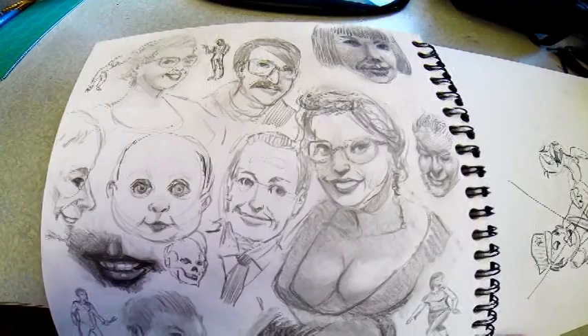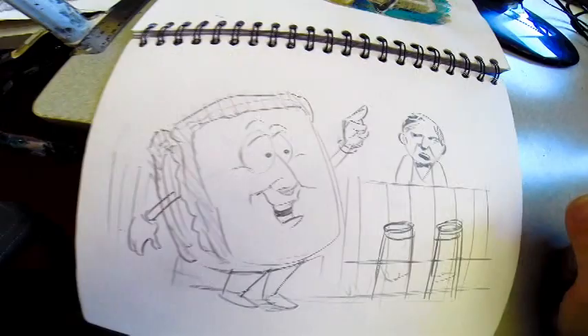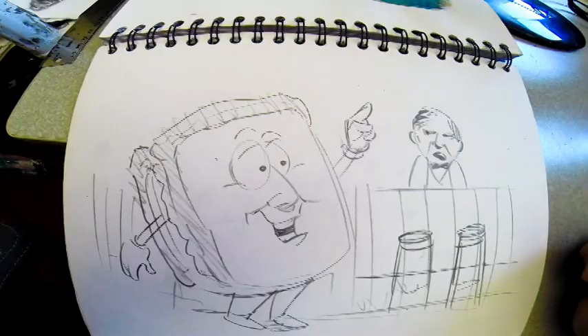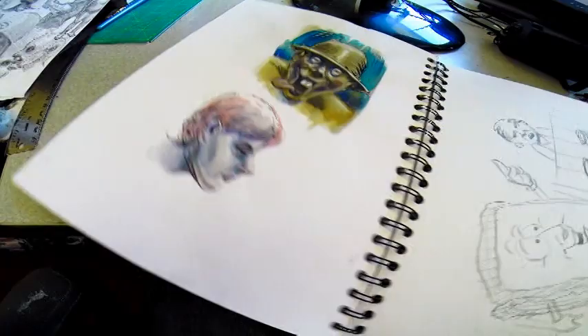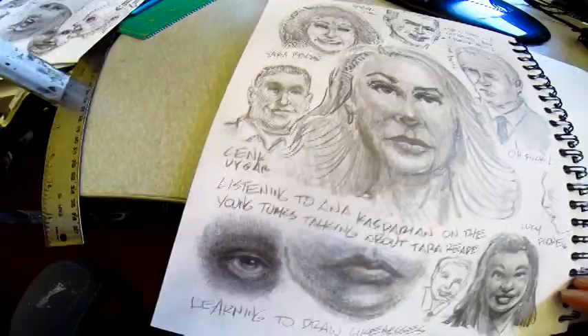Some more stuff — just people online or on Instagram. I like doing these little bodies, these little figures. This is another one I did for my grandson: it was like a ham sandwich goes into a bar, asks for a beer, and the bartender says 'sorry, we don't serve food.'